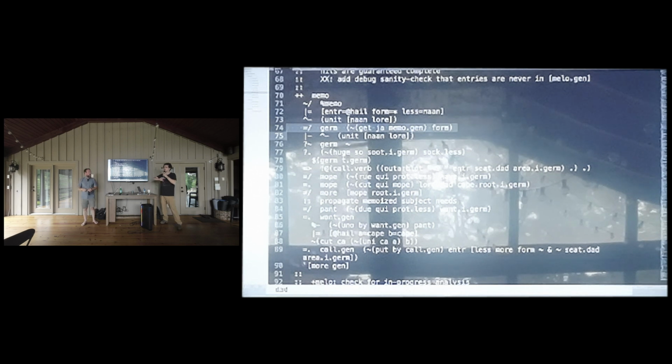Everything that's in memo.gen has been fully analyzed. We know everything that it needs. The sock that we store with it is completely normalized to only contain the parts of the subject that it's going to use as code. This is the Platonic crystalline final form result of the analysis. And so when we check against that, the check is very simple. We just have to see if whatever we have matches whatever we stored, and it's done. So there's none of this late bound masking and intersecting and all of this other kind of stuff.